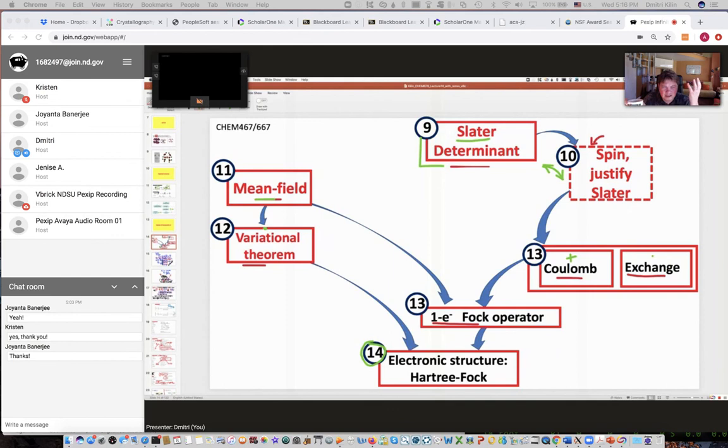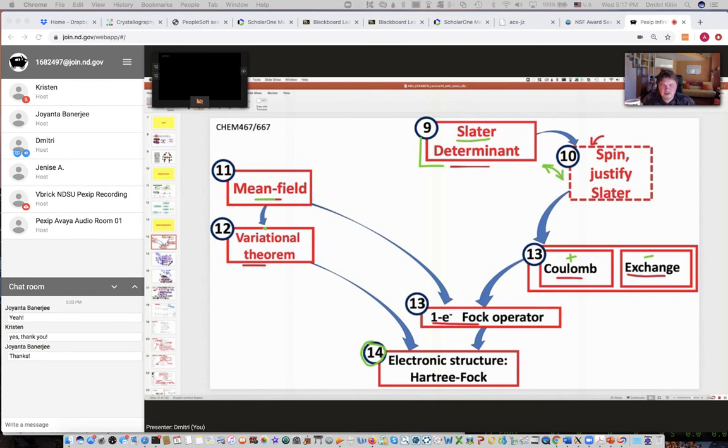It's not legitimate to say this word, electrons do not attract, but there is a term in total energy that has negative energy, and it corresponds to stabilization of the system. And it's one of the achievements of the Hartree-Fock theory that makes it useful.